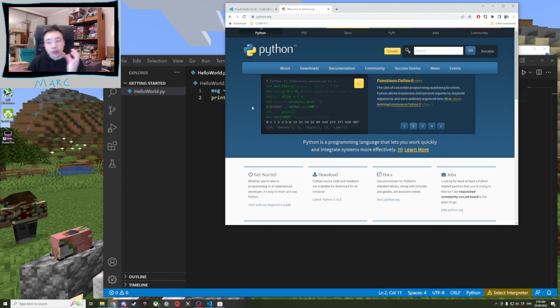Also, Python. So the Python thing that we are downloading is known as an interpreter. So it's a thing that can read the code that we've written, and as it's reading the code, translate it into commands to give our computer to actually do things. I am going to be talking more about the idea of how our computer interprets code, how it actually deals with the stuff that we're writing.